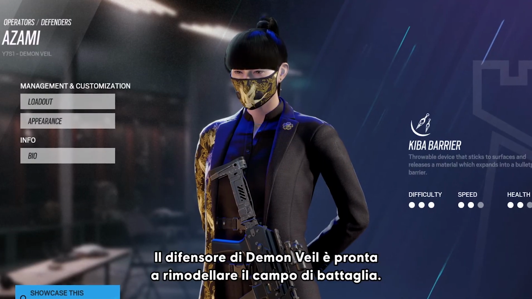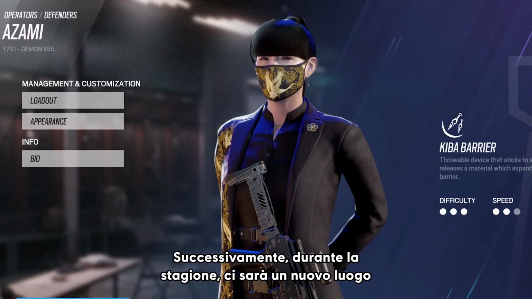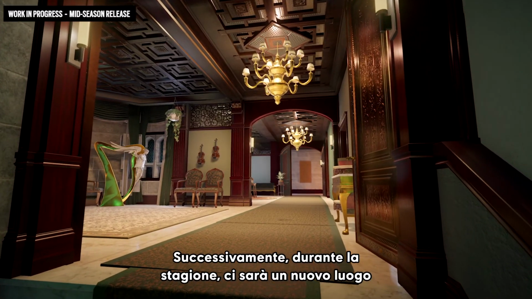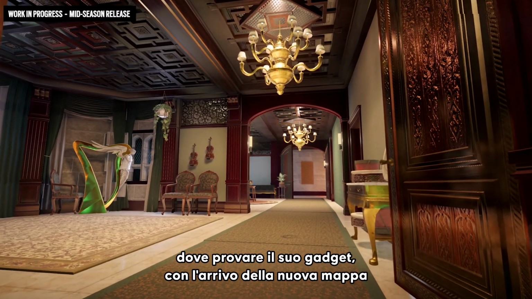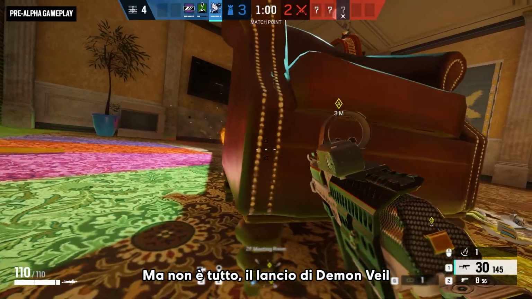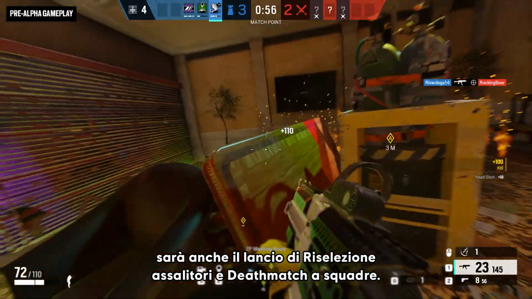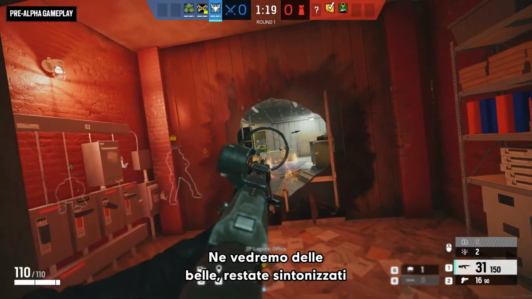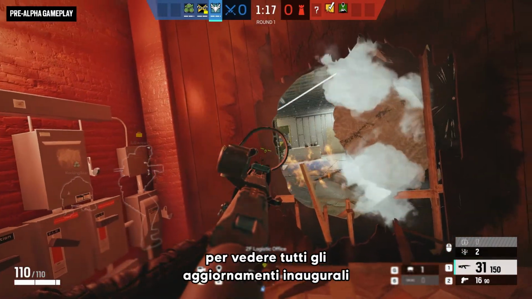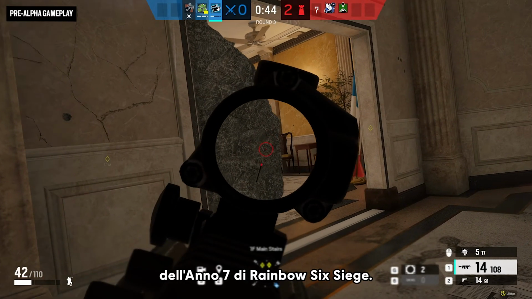The Demon Vale Defender is ready to reshape the battlefield, and later in the season, you'll have an entirely new place to play with her gadget with the arrival of the Emerald Plains map. And that's not all. The launch of Demon Vale will be the launch of Attacker Repick and Team Deathmatch. It's gonna be a big one, so stick around to see all the updates coming to kick off Year 7 of Rainbow Six Siege.